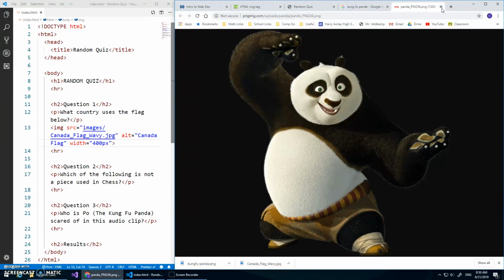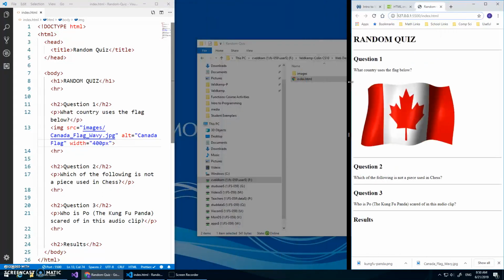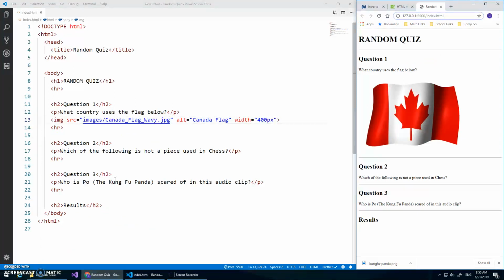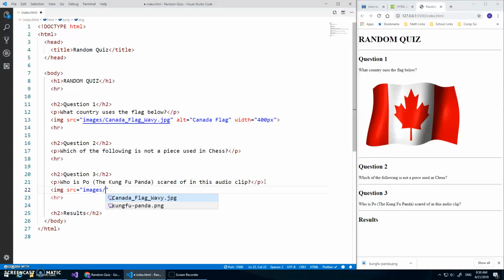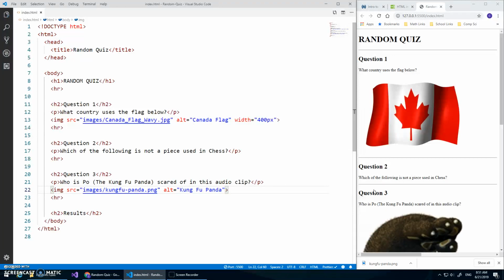Okay, close that now. All right, so now right under here, we'll go img src equals images slash Kung Fu Panda. Alternative text will be Kung Fu Panda, and save.